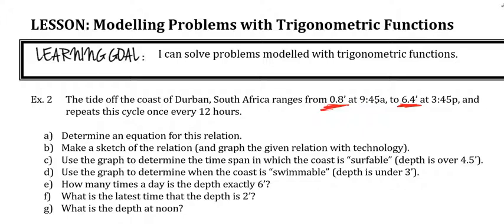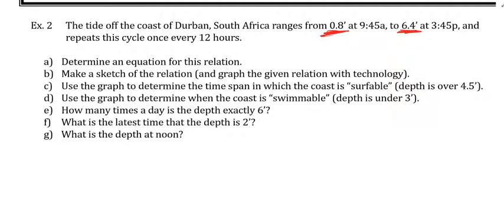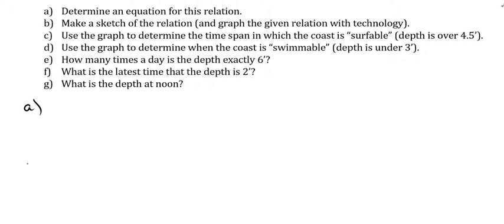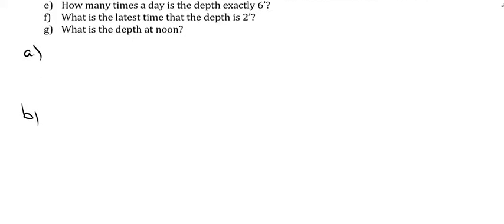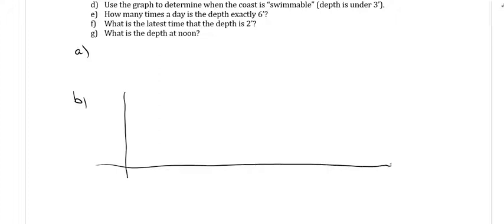Determine an equation. We're going to determine an equation in Sketch. We can do those two probably at the same time. So let's go ahead and get started on those two things. A, I'm going to leave a little bit of space, and then B. So when it says Sketch, this is not a graph. It doesn't have to be on grid paper.